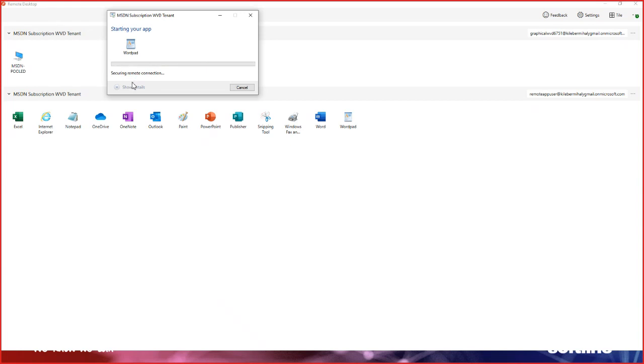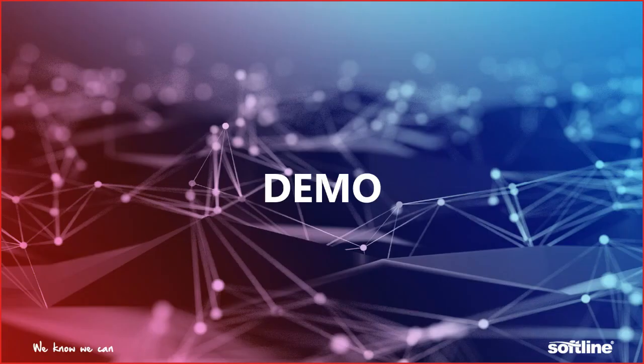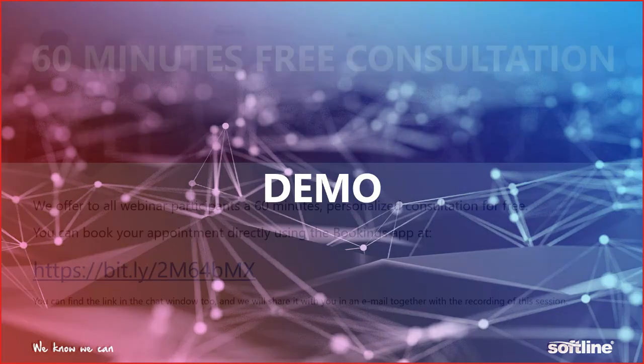And if all goes well, I would get my WordPad opened as well, a bit faster than the web client. And of course, the establishment of the session takes longer time only in case you do this the very first time. So basically, this is the look and feel of Windows Virtual Desktop.